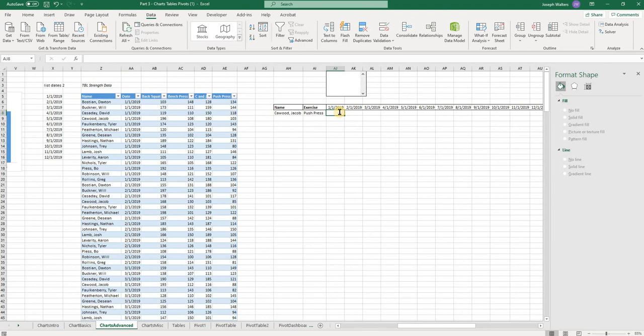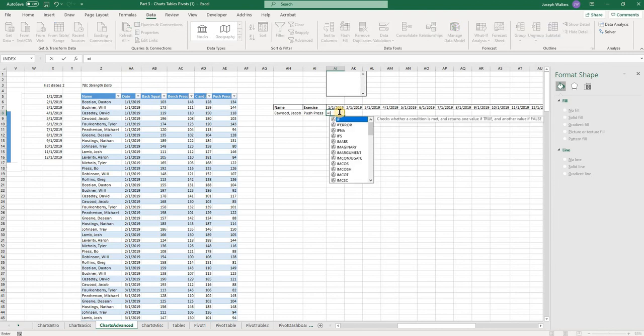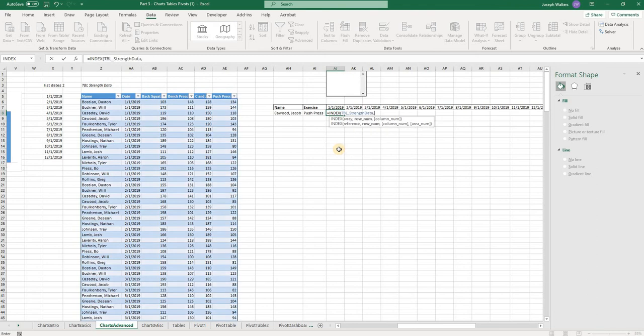So the way we're going to do this is we want to index. And what do we want to index? We want to index all the table strength data. So TBL strength data. Now it's asking us what rows do we want to find this in. Well, we want to find the name, obviously, but we also want to find the date right here. So we need to match the name, but also the date up here.